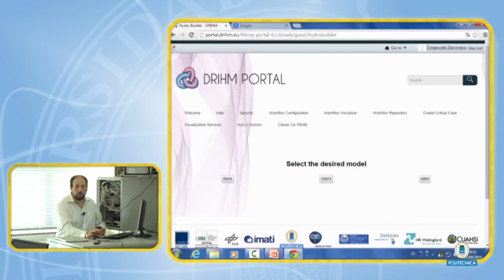Up to now, all those data are kept on the portal. We are considering the option to automatically upload also those data to the catalog.